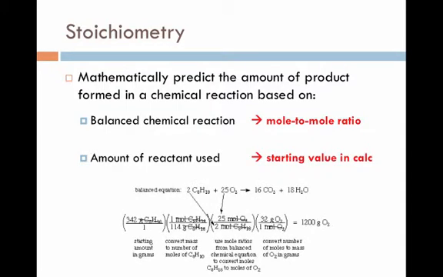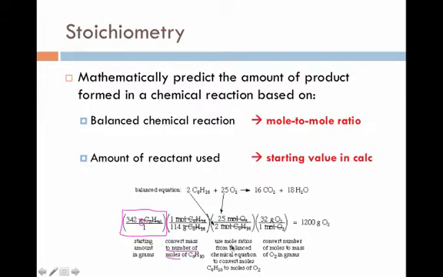And if you recall, these all tend to follow a very similar and repeatable process. We always start with a given value, whatever that is based on the problem itself. The first conversion is always converting to a number of moles. That's only required if the starting number is not in moles. In this case, it's in grams.